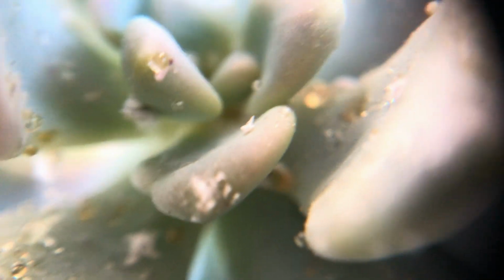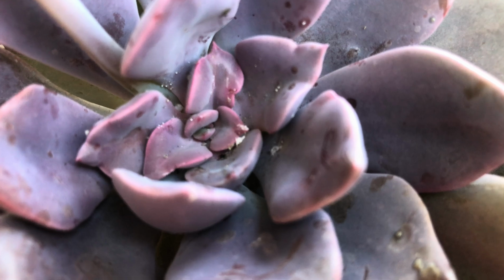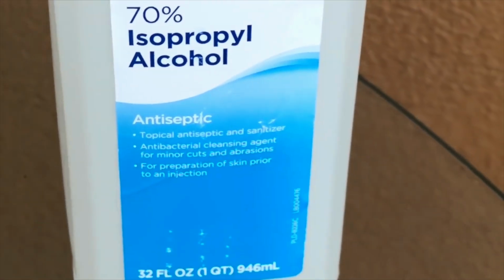Mealybugs feed on the plant's juices, causing yellowing, stunted growth, and even leaf drop. You'll often find them clustered along leaf joints, stems, or the undersides of leaves. To treat mealybugs, start by soaking a cotton swab in 70% isopropyl alcohol and wiping them off.